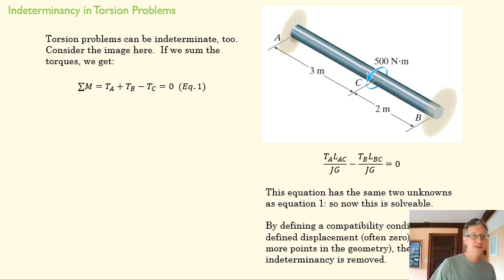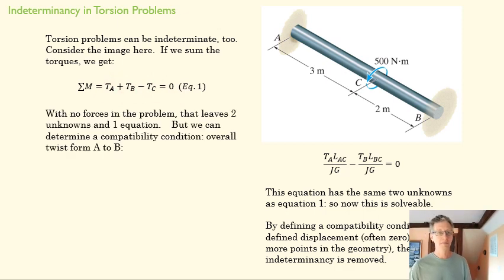The last thing: this is just like doing axial problems, but with a different kind of force. We can also solve indeterminate problems. If this is a statically indeterminate problem where I twist the shaft in the middle, trying to figure out what my internal resultant moment would be is impossible because I've got multiple unknowns. In this case, I know TC but I don't know TA and TB.